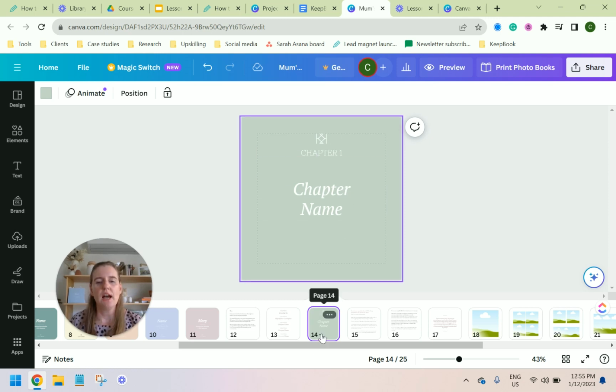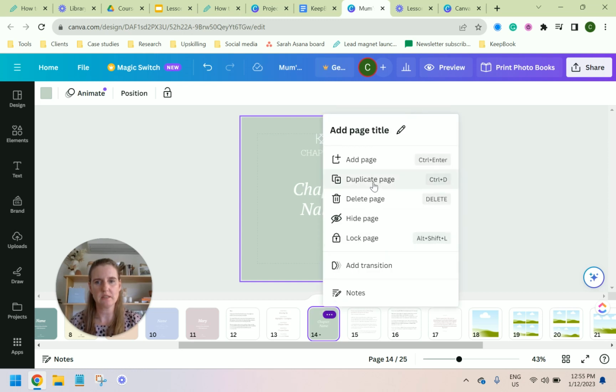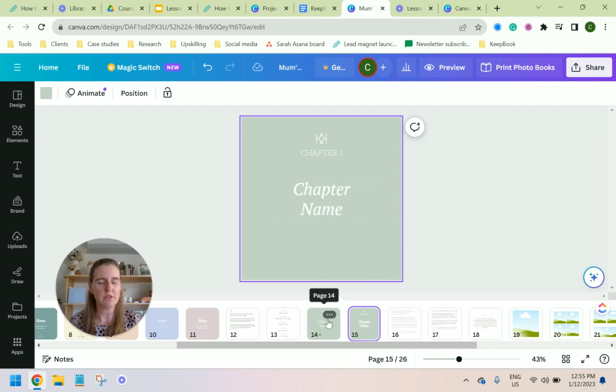So again, you're going to need a few of these. So duplicate this and leave a version just so you can duplicate it later. Again, I want the color to match my cover. You could have it whatever color you want, but I like matching things.